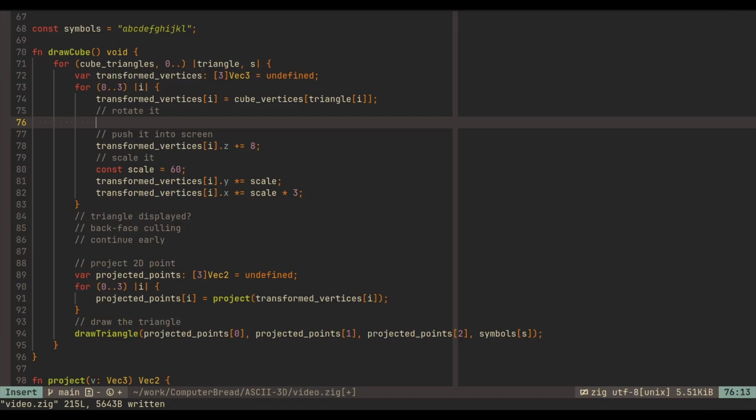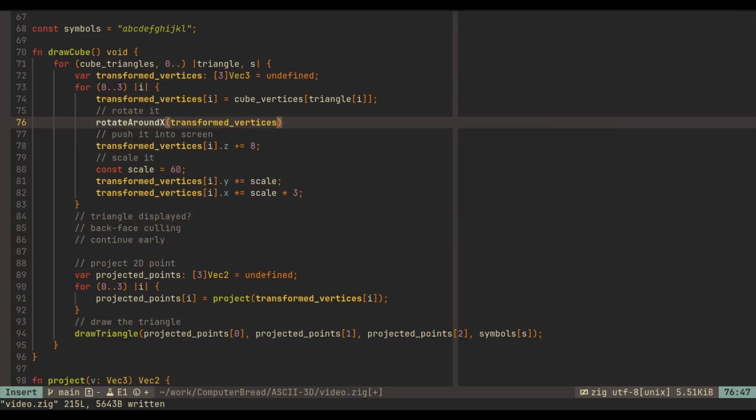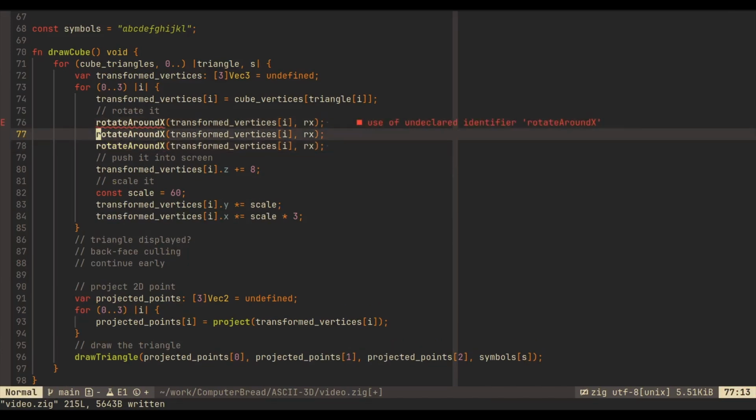So what I'm going to do is define some functions. Rotate around X, and I'm going to give it the transformed vertices, position i, and some rotation angle. I'm going to call it Rx, and I'm going to do the same for Y and Z.